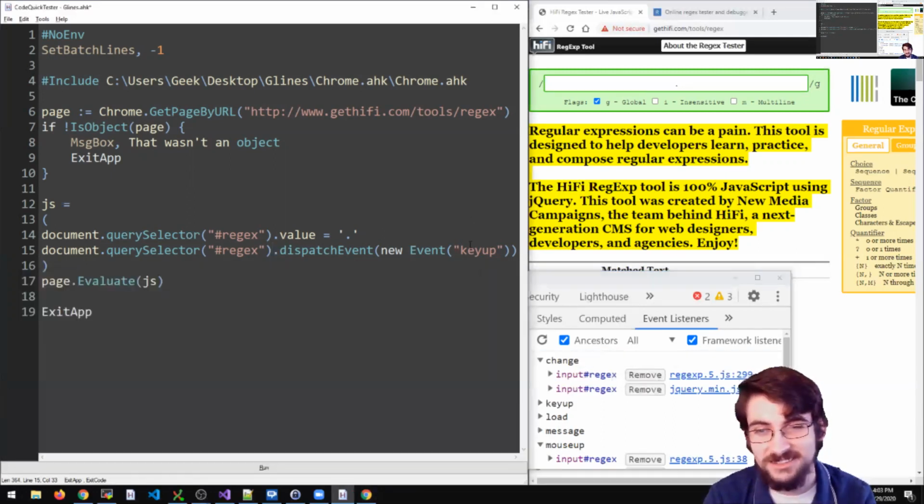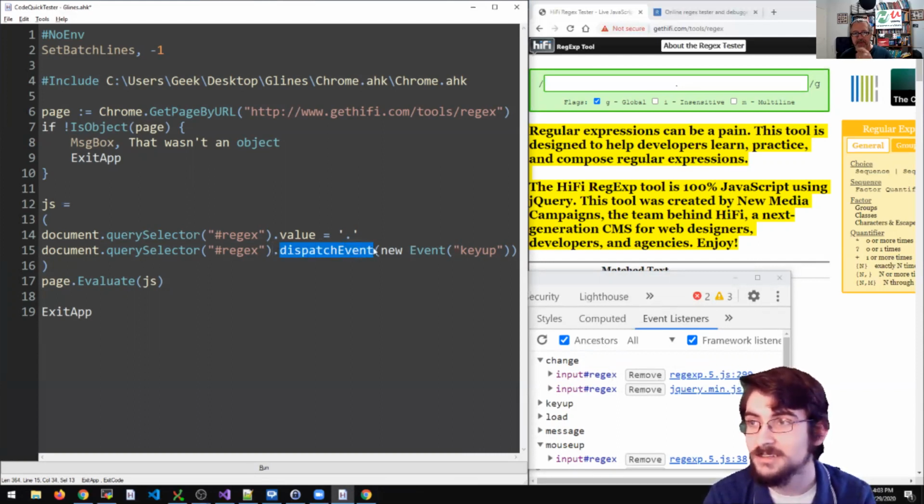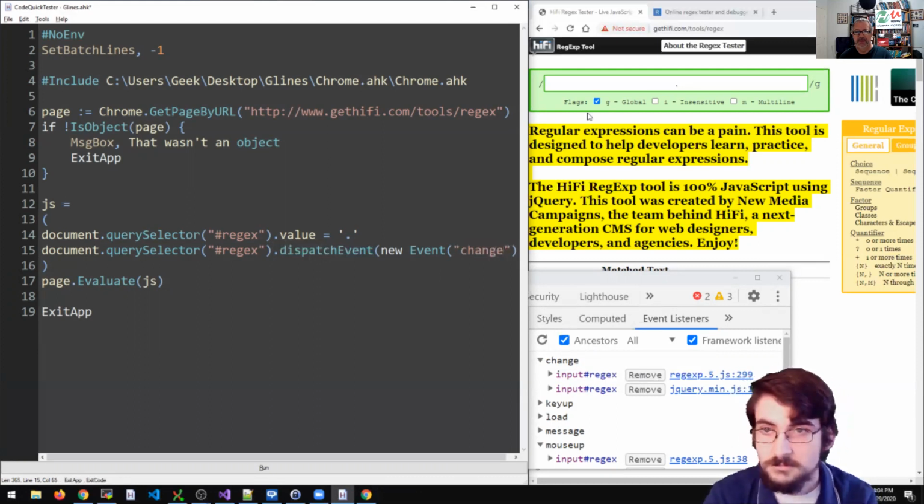But there's just something about code that needs you to specify with dispatchEvent. But where I was going with that was, I saw here that change is an event. Did you try sending a change event instead? Well, let's try now.